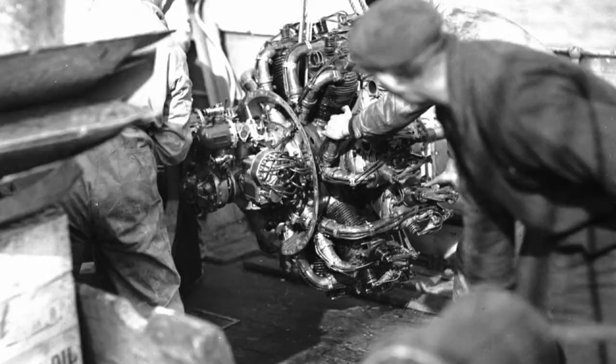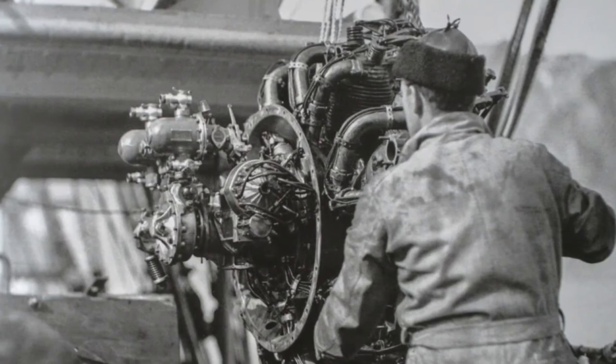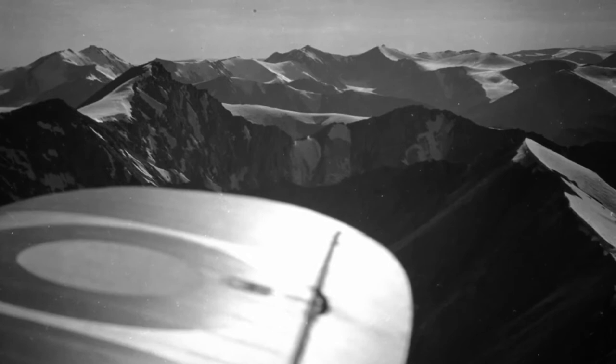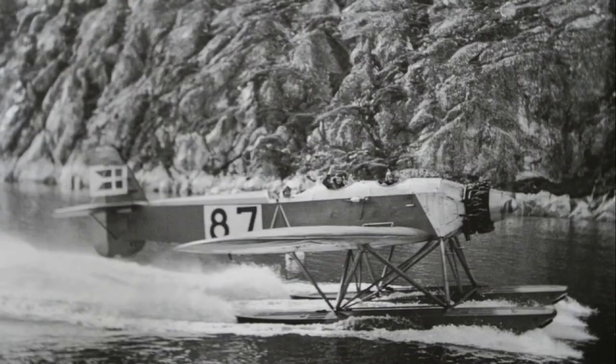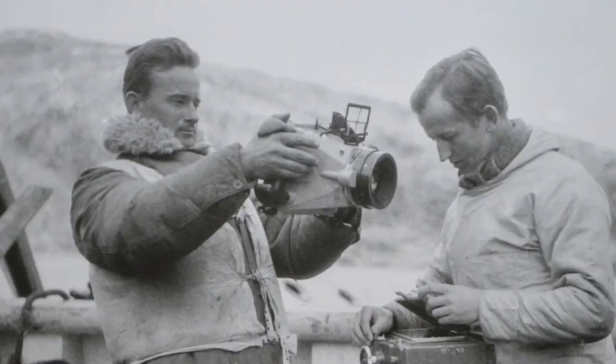Prior to the 1930s, the hydroplane had been regarded as too dangerous to use in the Arctic. But in 1932, using them was considered possible. The Heinkel aircraft has three seats in the open cockpit. The pilot sat in front and the radio operator behind. And at the back, where a machine gunner originally would have sat, was the photographer with his equipment. The camera was placed in a movable frame at the base of the fuselage, so that it could be rotated in all directions.